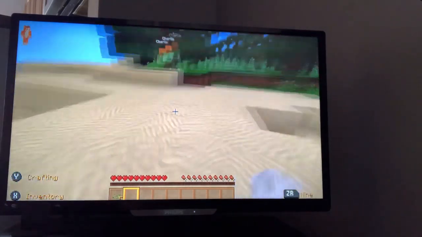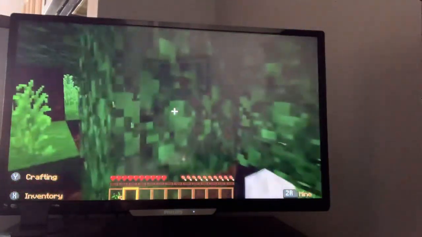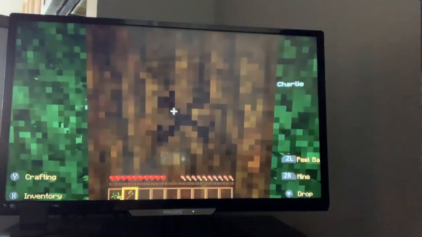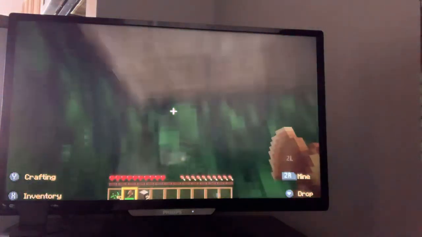Alright, also guys, by the way, I'm playing on the natural texture pack, so things are gonna look a little bit different than an ordinary Minecraft. It's gonna look more natural, I guess is the word I'm saying. Do I have an axe? Yes, I do. It's gonna be so much faster using a wooden axe.